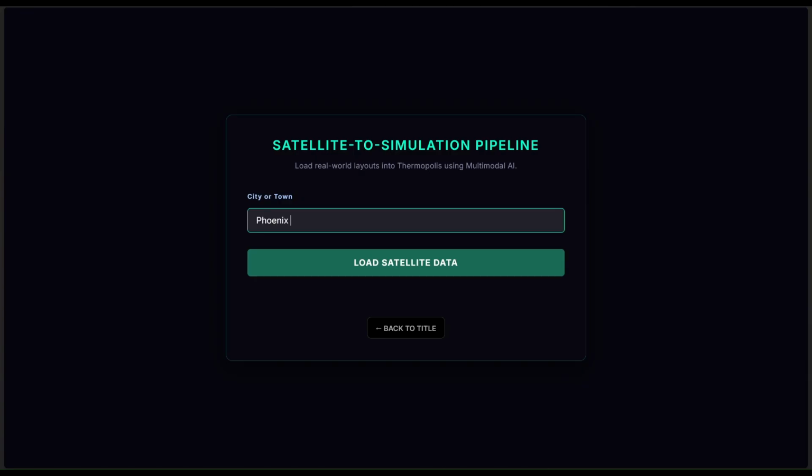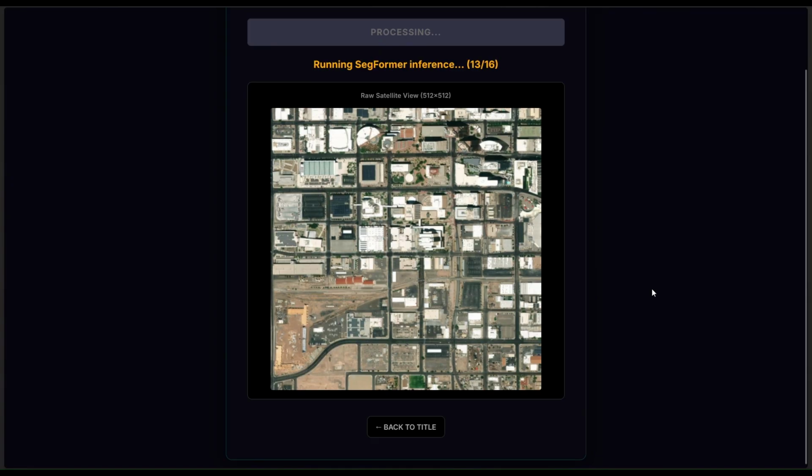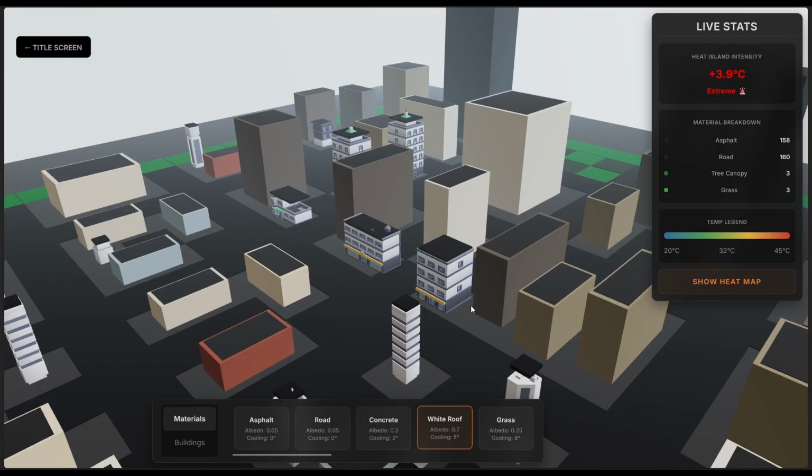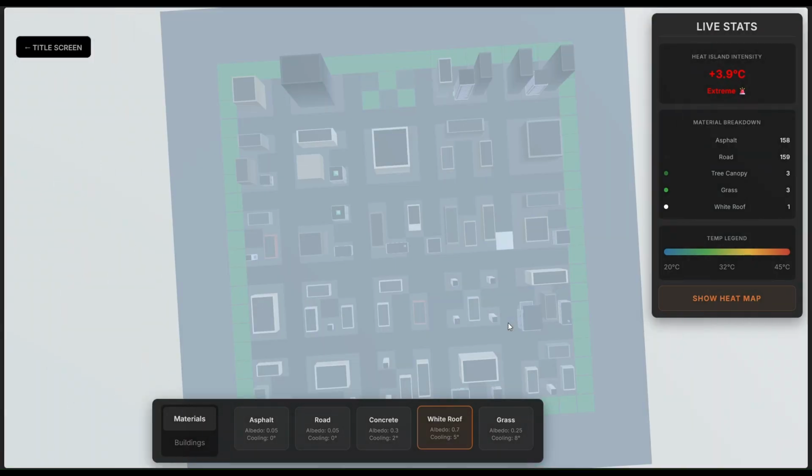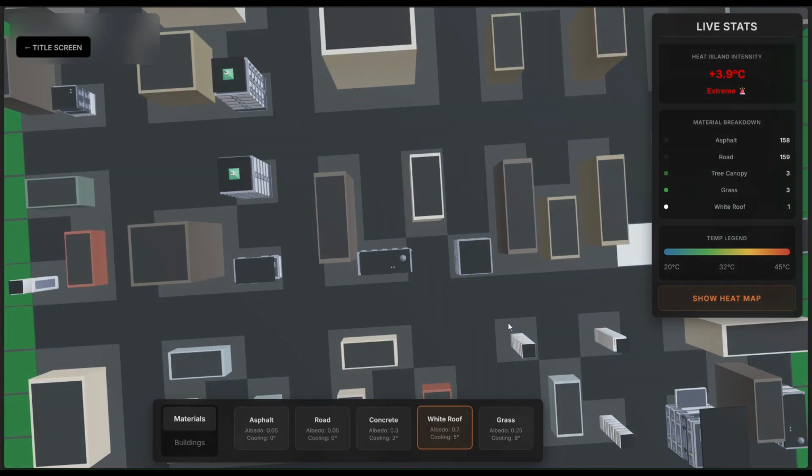So the first is a satellite, which uses real satellite data to understand places in the world. And you can see that this is an actual image of Phoenix, and we have an image segmentation model, which is able to classify between buildings and grass and actually show what Phoenix is. And this is very similar to what the image showed.